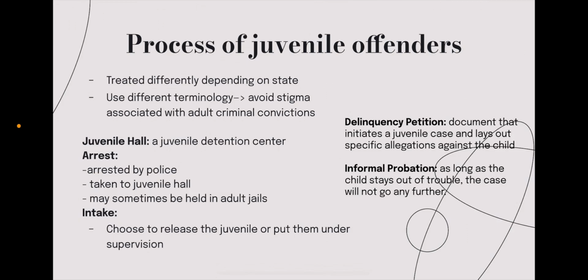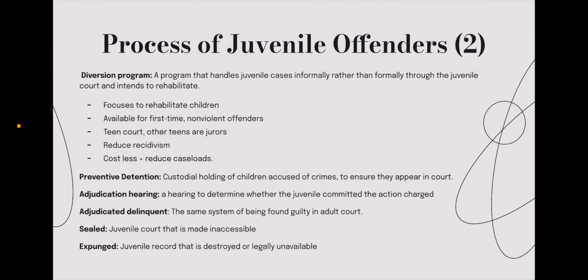The process of intake is mainly to decide whether the child is going to be released or put under investigation, which later on they have to go to court and present themselves. If the child is put under investigation, the diversion program rehabilitates children to provide more effective resources. When the decision is made to take the juvenile to court, preventative detention makes sure that the juvenile is present in court and decreases the chances of them committing something wrong, meaning a crime.